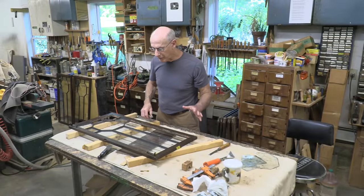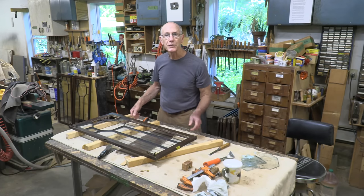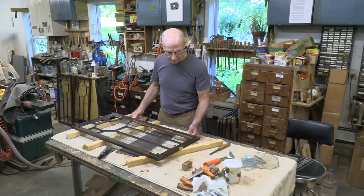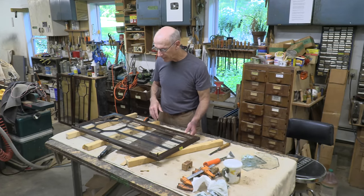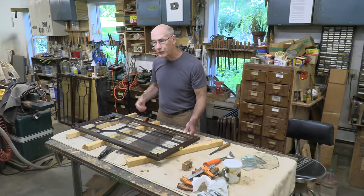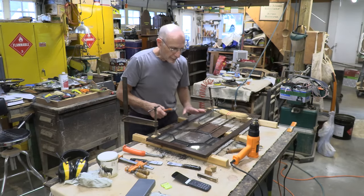Okay, that's the first door. I took out four panes of glass and all the putty. It took about 4 hours to do that, and I'm taking into account the time it takes me to make a video, so it's about an hour a piece, and I'll do the next two off camera. I'll tell you, it's slow going.